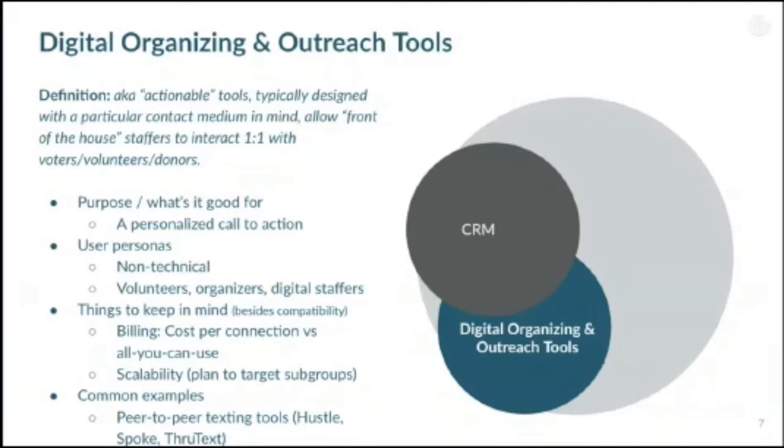You can use this previous volunteer history that you're storing in a CRM to be able to change your script a little bit to something like, we know you've supported us before by volunteering, and we want to ask you to do it again, to a list of people that have already volunteered, versus something like, we know that you've supported us by being a donor or by sharing our Facebook post, but we now want you to also volunteer because that is the most effective way for us to get people to sign this petition or to go vote, et cetera. So think about how you can start to scale those subgroups, because as you get more efficient with using a database and analytics workbench, you're going to free up some time to hopefully customize your messages even more.